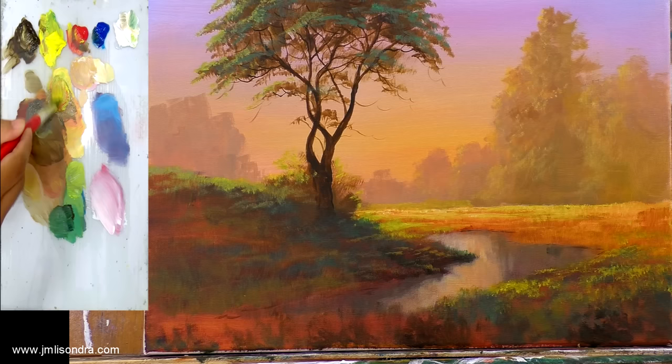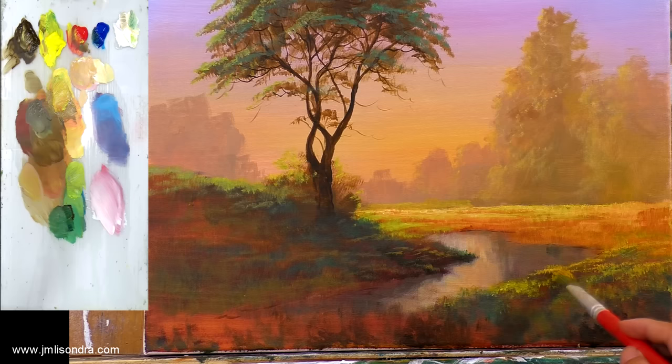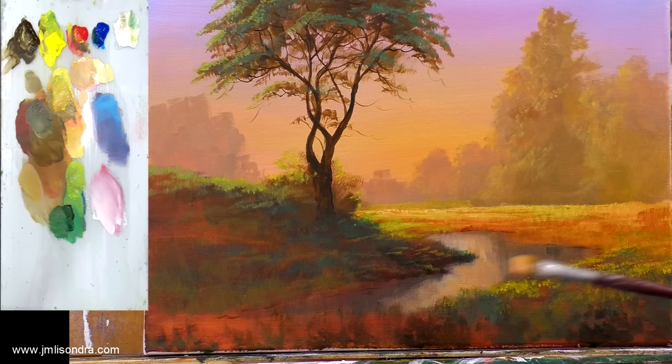And then try to do some tapping technique. I don't like this brush, everyone, really. I'm gonna need to just use this one. So yeah. Yeah, this one is better.